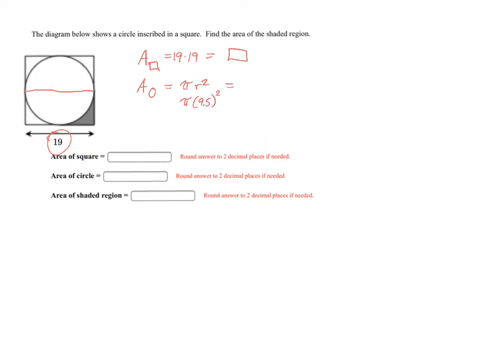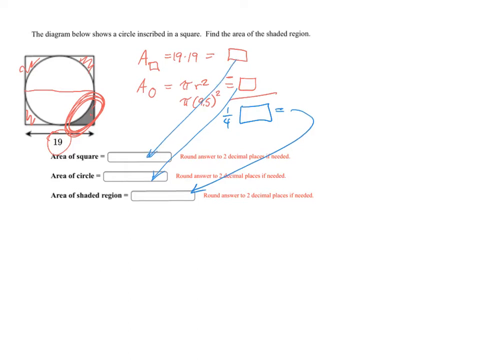Now if I take this area here off of this one and subtract the two of those, that'll be the area of all 4 of these spaces that you see here, right? But we only want to have just this one right here. So we're going to take our answer that we get here for this part, and let me just get a different color here, take this answer times 1/4, and then we'll have our answer for the entire space of the shaded region. So the area of the circle goes here, pi r squared. You're going to have your square taking the length times width, and the answer goes there. Hopefully this helps, and good luck.